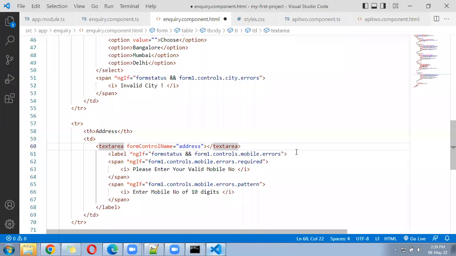So that is written. Now come down below. Address dot errors.